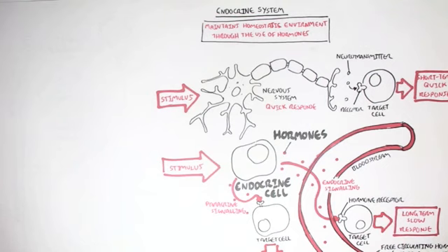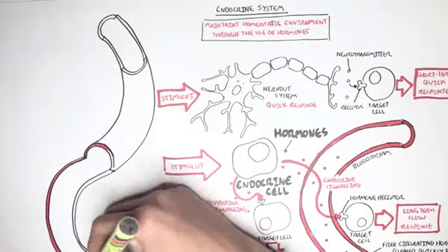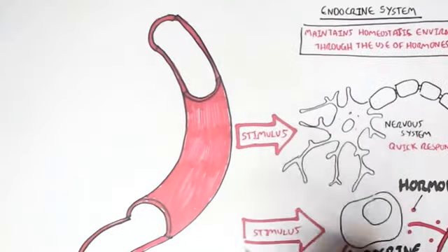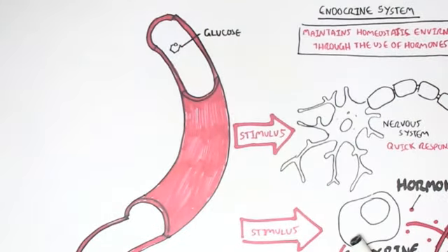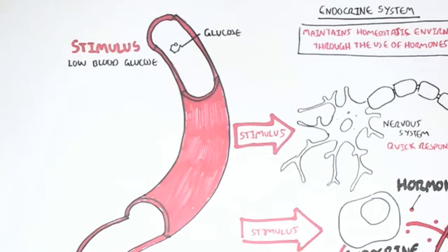Okay, now that we know a bit more about hormones, these signaling molecules, let's look at an example of an endocrine response. A good example is to look at blood glucose. So here in the bloodstream, we have low glucose levels. And this is not very good because we need glucose. Glucose is a source of energy for tissues in our body. So low blood glucose is a stimulus. And the body will have to try to fix this to maintain homeostasis. So it will try to increase blood glucose levels. And this is when the endocrine system kicks in.